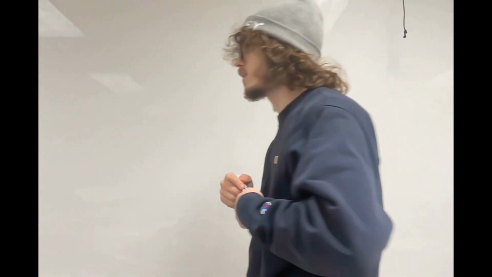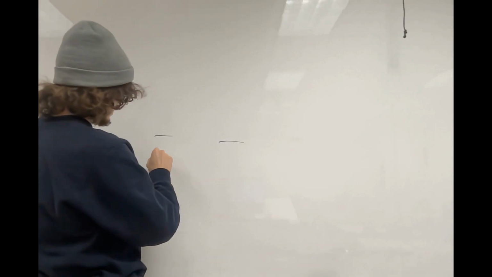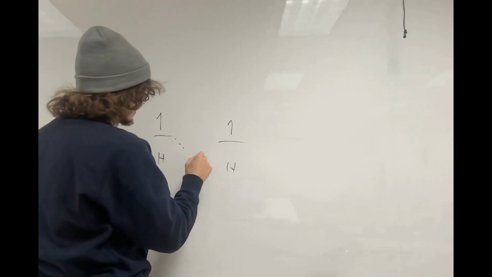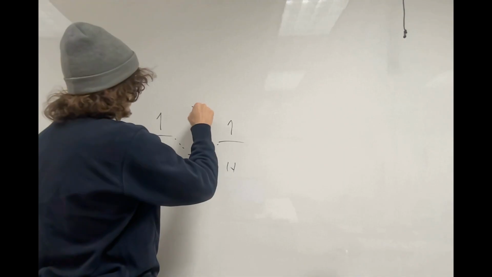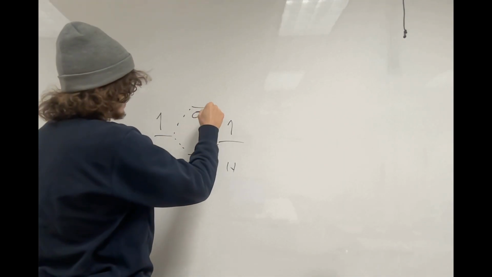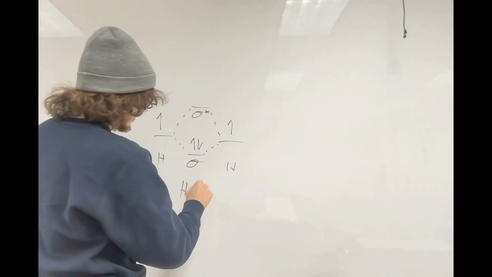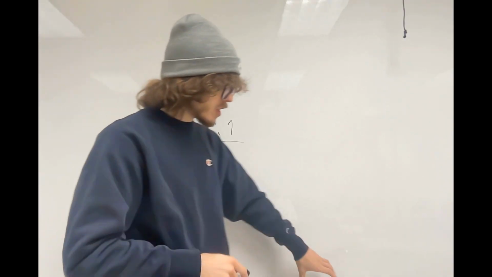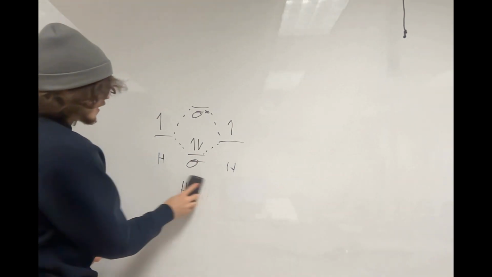So we have to remember what molecular orbital theory says. It says, for example, if I have a hydrogen atom and another hydrogen atom and they both have an electron, when they form a bond, we get this molecular orbital diagram where we fill the sigma molecular orbital and you get a hydrogen sigma bond. Pretty simple stuff, but when we talk about these vast networks of solids, things get a little hairy.